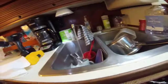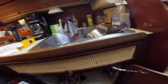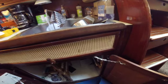Flashlight. Doesn't look like anything's leaking too bad. Too bad, it shouldn't be leaking at all. Nothing's leaking down here, no water. And the pressure's on. Okay, I'm gonna run a little hot water. There.